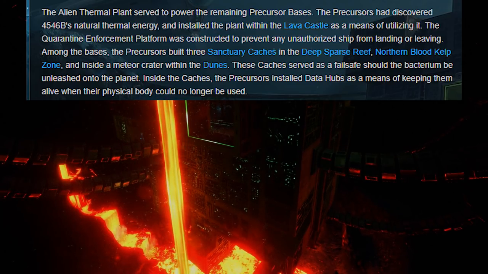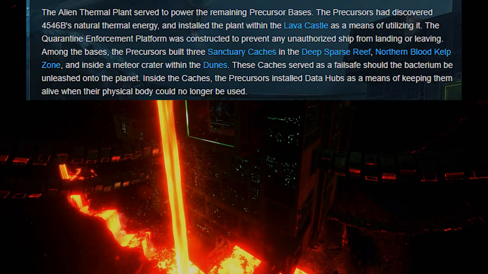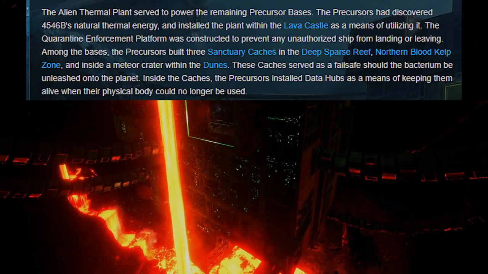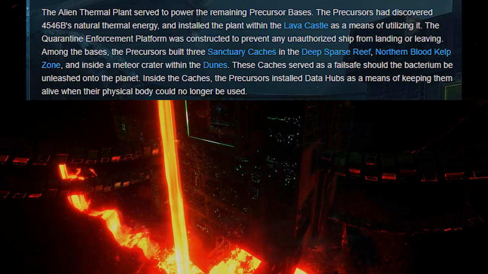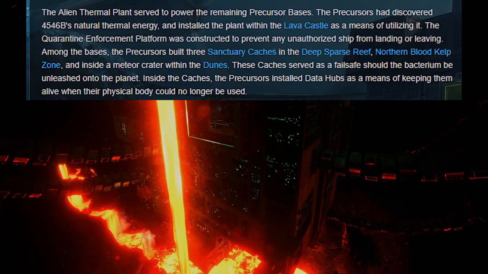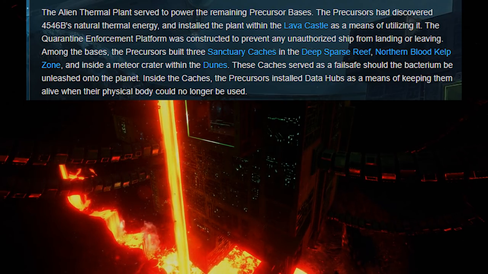The Precursors had discovered 4546B's natural thermal energy and installed the plant within the lava castle as a means of utilizing it. The quarantine enforcement platform was constructed to prevent any unauthorized ship from landing or leaving among the bases. The Precursors built three sanctuary caches in the deep sparse reef, northern blood kelp zone, and inside a meteor crash crater within the dunes. These caches served as a failsafe should the bacterium be unleashed onto the planet. Inside the caches, the Precursors installed data hubs as a means of keeping them alive when their physical body could no longer be used.